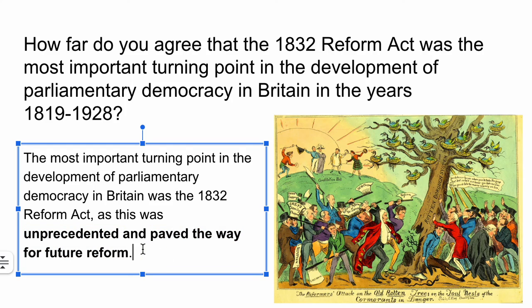So if you were to compare this to 1867, 1884, 1918, 1928, whatever else you talked about, you'd weigh those other potential turning points up against 1832 and compare them according to this criteria. Are they as unprecedented? Did they pave the way for future reform in the same way that 1832 did?